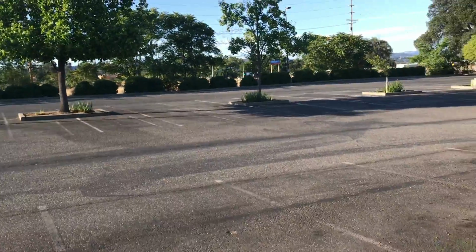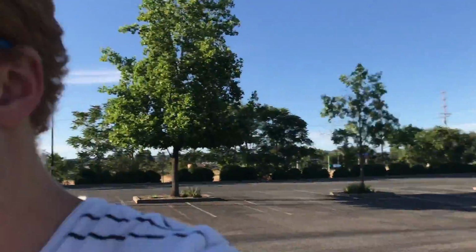Now I'm at the movie theater to see Wonder Woman with Dan, and it is quite a turnout for a Thursday night showing. Yeah, I'm sure it's gonna be a huge box office hit. Which is ironic because the last two DC movies were swamped out Thursday night showings, but they had terrible reviews. Now Wonder Woman has great reviews and absolutely no one here. It's gonna be lots of empty seats, I think.